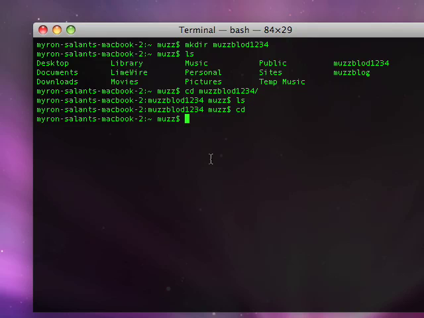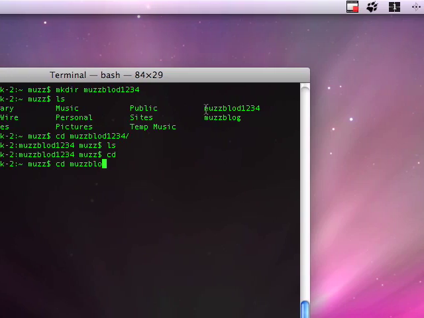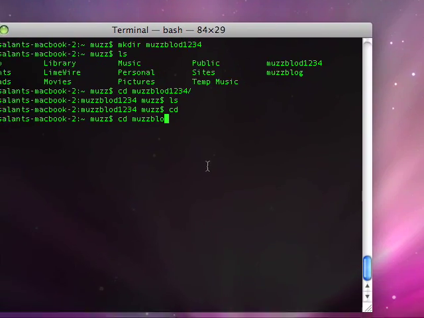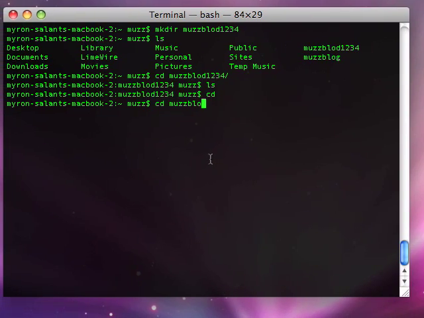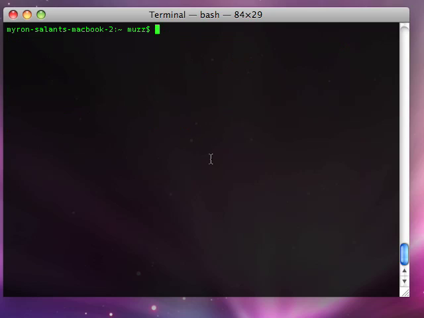Now, a nice shortcut over here would be to use the cd command, and if I use MU and hit the tab key, it's going to give me the full extension of the directory or file name up until the point that the characters differ. So for example, in the ls above here, you can see that we have mazblood and mazblog. When I hit the tab key, it's going to give me mazblo, and then it would be up to me to complete. So I'm going to hit the D key now, hit the tab key, and it's a nice way of shortcutting a long directory or file name. As you can see, the directory is empty. So to go back home again and clear the screen, away we go.